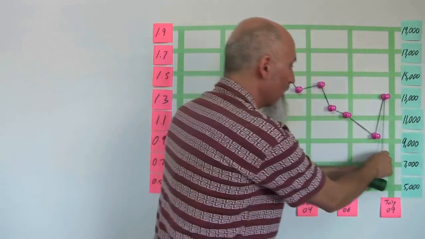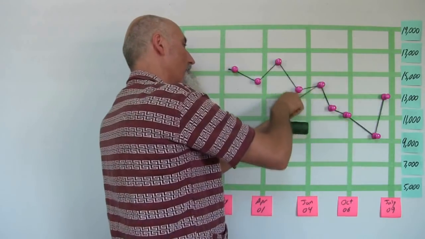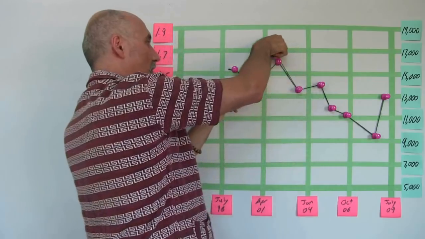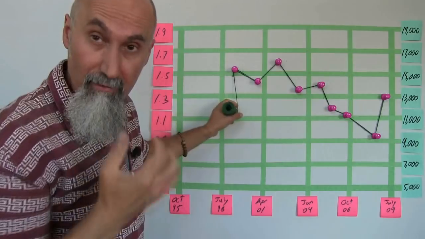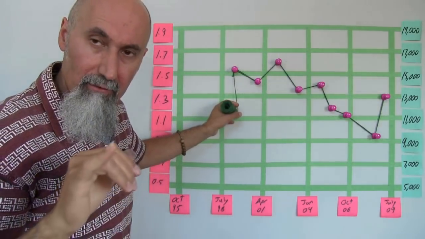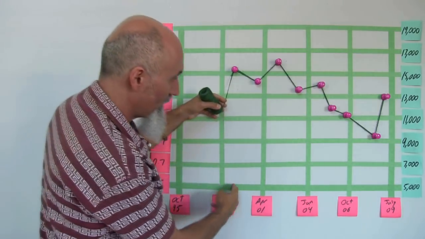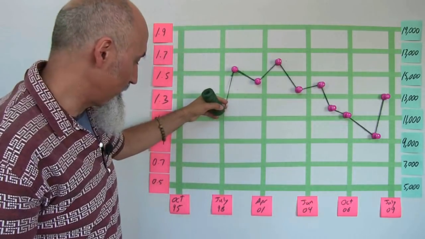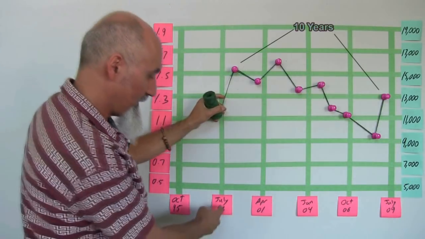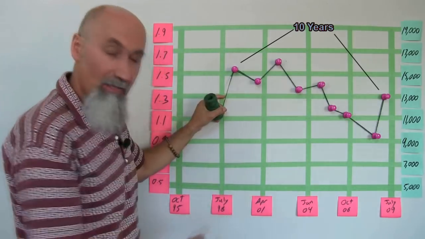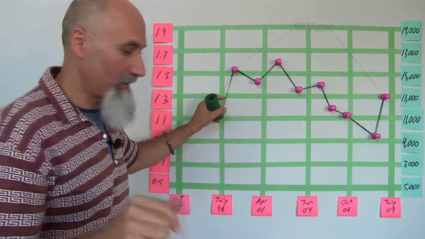Maybe we'll make it a double. Double it up so you see it better, right? Make it darker. Okay. Now that is the trend that the exchange rate of US dollars to Canadian dollars looks like for a 10-year period, because we're going from October 1998 to December 2008, right? So from here to there is around a 10-year period, okay?